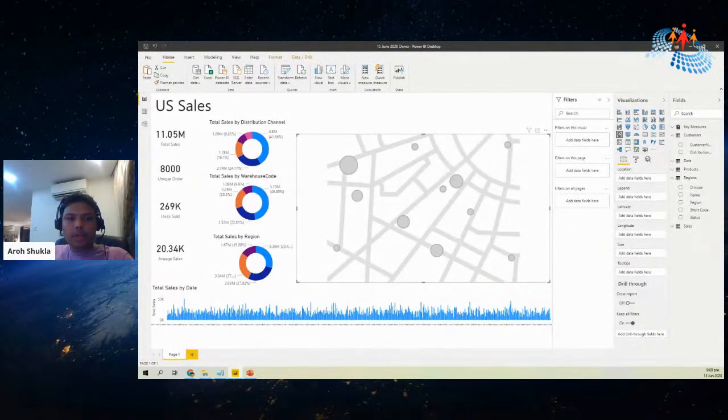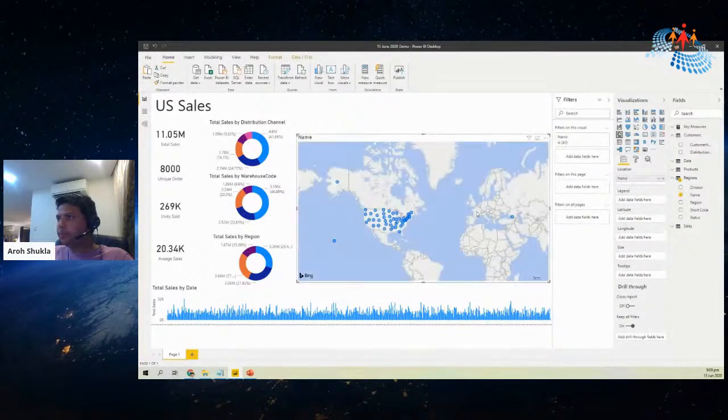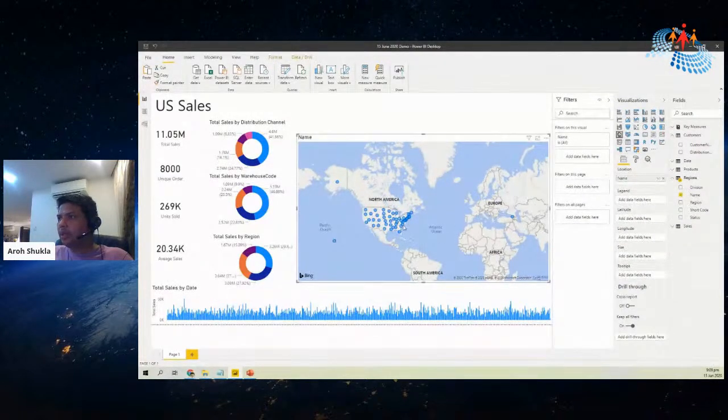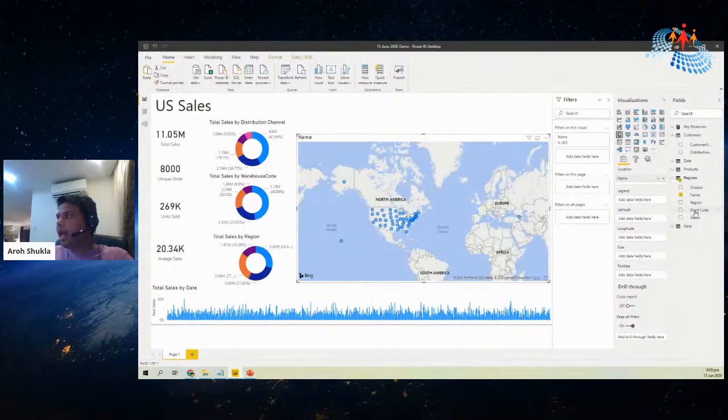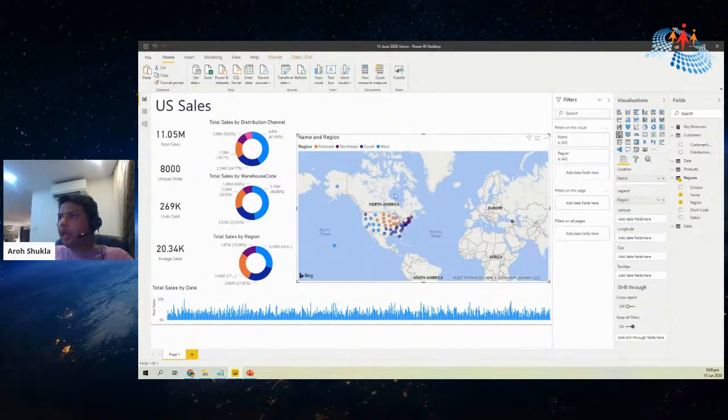Okay, so in here, what I'm showing you is the name in the location. Name location, and also I want to get the region as a legend. So you get all the information, the name and region.